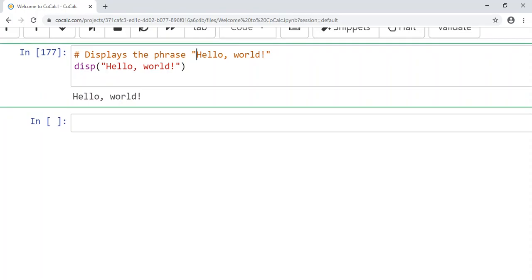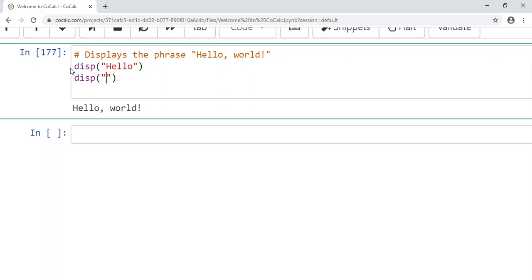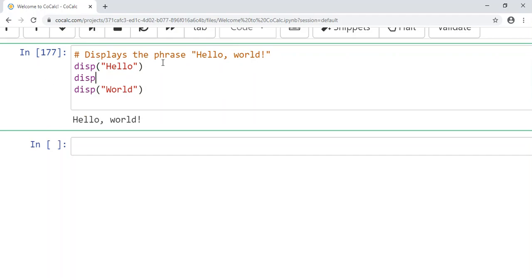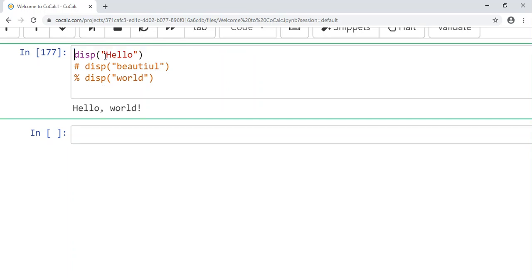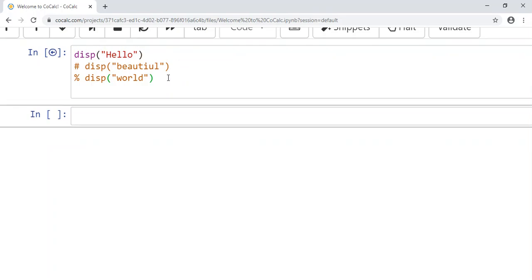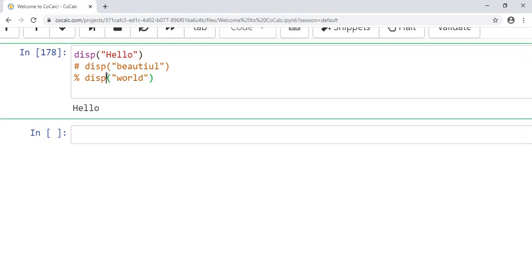and then you can also use comments to comment out lines of code. So if you had display hello and display world, and why don't I do 3 things? Hello, beautiful. Get my Jim Carrey on. Beautiful world. Okay, so then if you comment it out, which you can do with this or with this, either one will work, it'll only do the one that's not commented out, right? And it's just going to display the word hello.